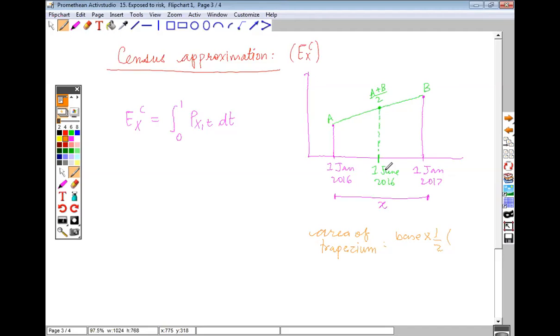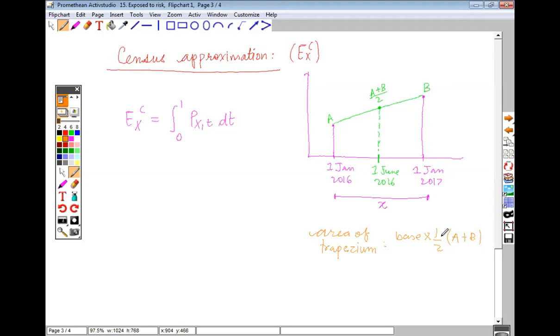So just to give you guys some general idea or a way to remember this area: if you're looking at the area of a square, what we do is we square the sides. If you're looking at the area of a rectangle, it is length times breadth. Now if you're looking at the area of trapezium where these two lengths are not equal, you just take the average of these two lengths and you multiply it with the base. So the average of these two lengths is just going to be (a plus b) upon 2.